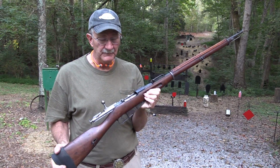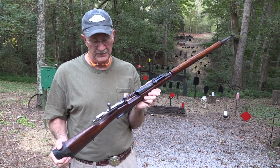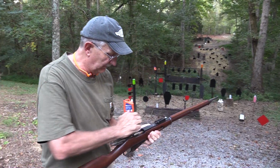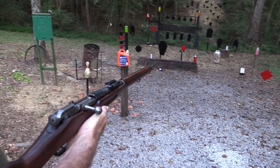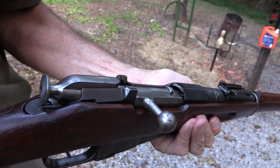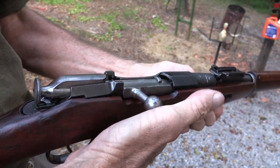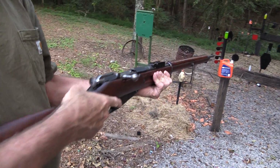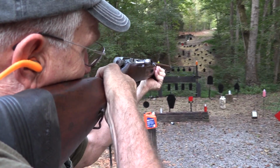It's bigger than maybe what you're used to in a Mosin. It's a little heavier, it's a little longer, it's a little older. So let's see if it'll still work, okay? Now I guess I'll put my ears on. Now the safety on a Mosin is very difficult to engage, so my safety is mainly my finger off the trigger and the firearm pointed down range until I'm ready to shoot. So let's just see if it works. I'm not sure whether it will shoot or not. Let's see if it is 2-liter worthy.